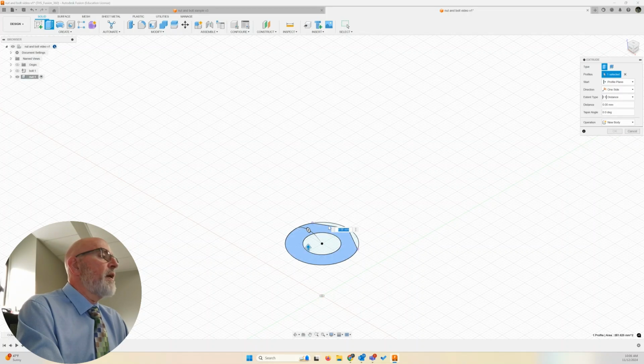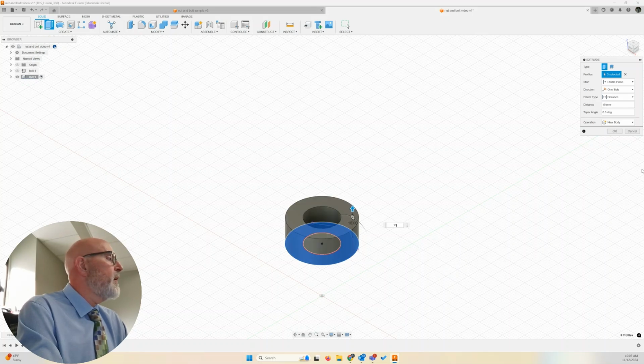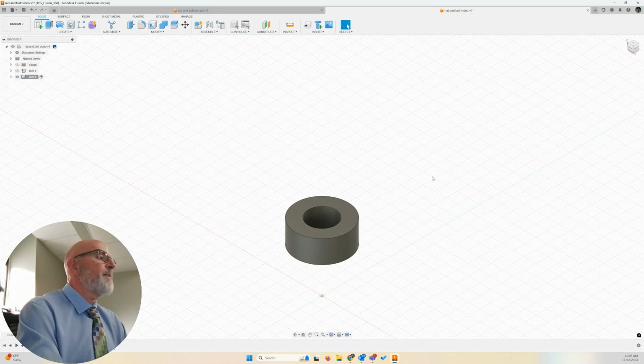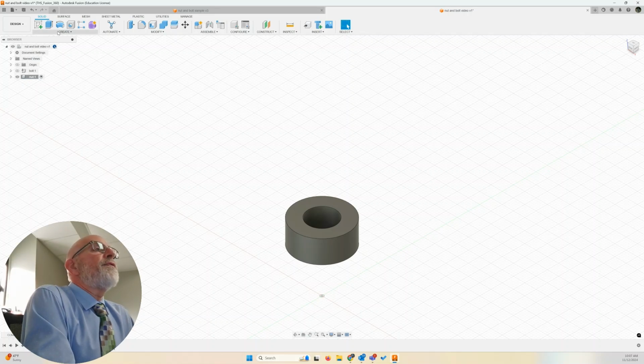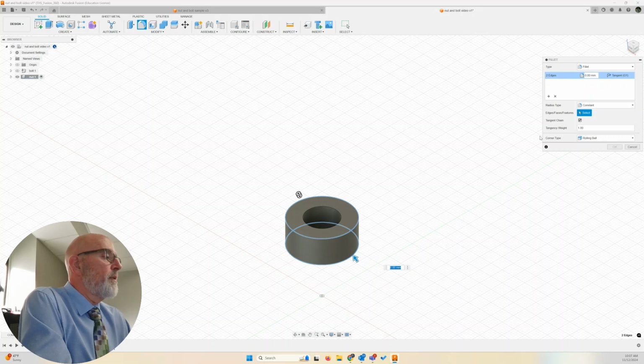Now the downside is I'll need those two lines cut my circle. So I've got now the ring. I selected 3 items because I had to get these portions that were cut off. Let's extrude it 10 millimeters and click OK. Let's fillet both the top and the bottom by 2 millimeters. There's the top edge and the bottom edge, 2 millimeters.